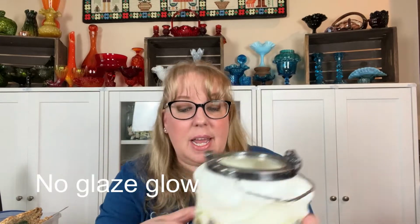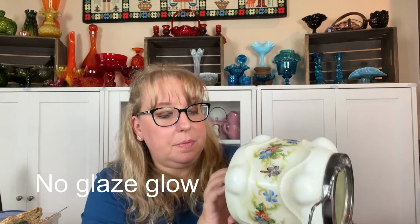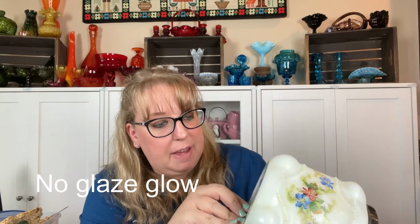I almost wonder with that color, it looks like it might light up a little bit. If it does, I'll let you know. This is glass, but I have discovered that there are ceramics that were made with uranium glaze on them and they glow. But I just thought it was really, really pretty. Again, it was $5.99. There was quite a bit of paying up this day. It's just how it goes sometimes.